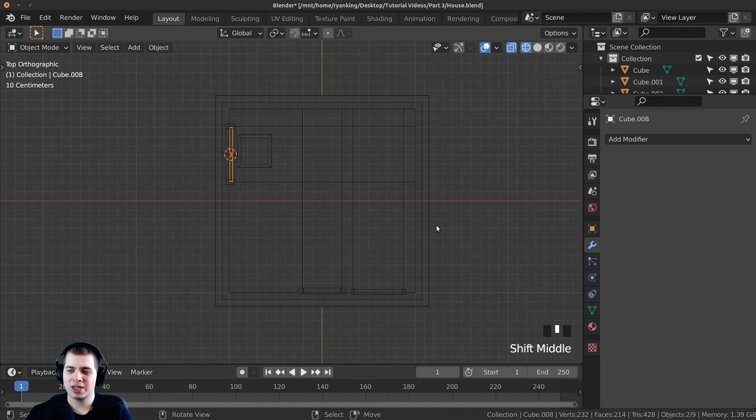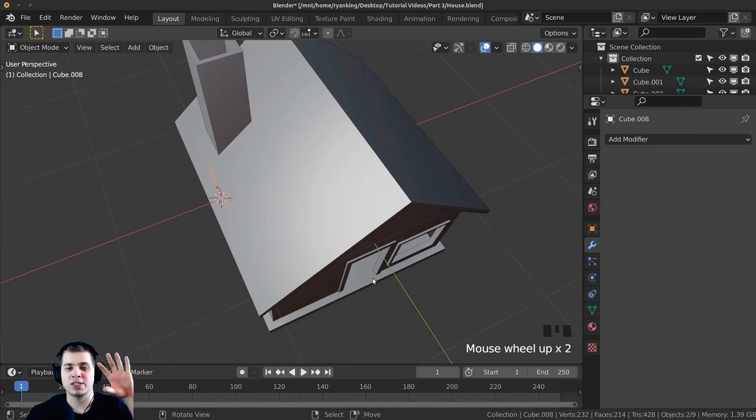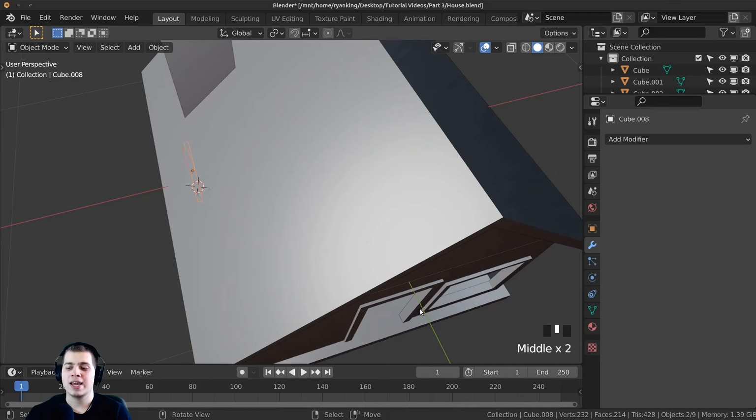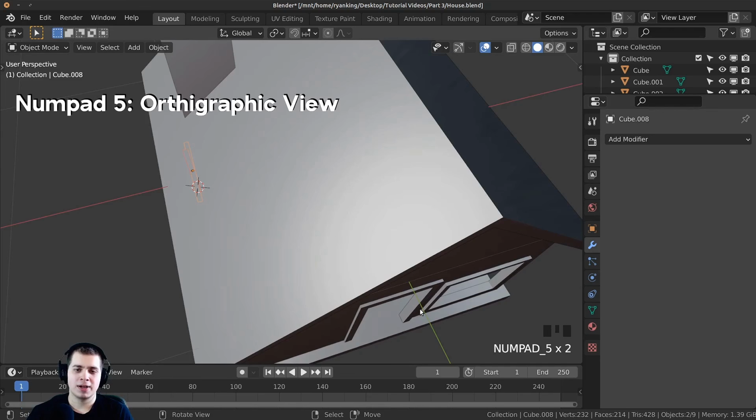And before we continue, I did want to talk about orthographic view and non-orthographic view. So you can see when I'm looking around here, this is in perspective. So if I zoom in, this looks very close and this looks far away. If you press 5 on the number pad, that's going to go into orthographic view. And you can see it kind of makes everything look more flat because the size of this is closer to you, so it'd be bigger.